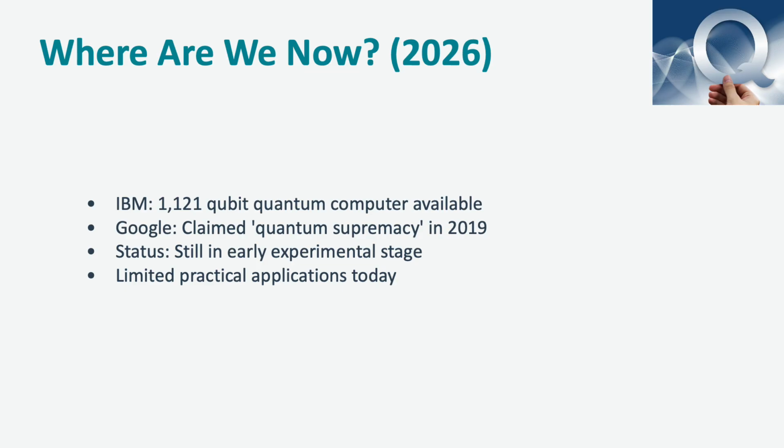However, it is important to understand what these milestones mean and don't mean. The quantum computers that exist today are not yet particularly useful for solving real world problems. The qubits they use are noisy and error prone, limiting the complexity of calculations they can perform reliably. The problem Google solved to demonstrate quantum supremacy was carefully chosen to favor quantum computers and has no practical application. It was a proof of concept, not a useful calculation.